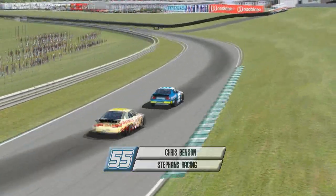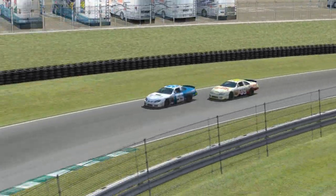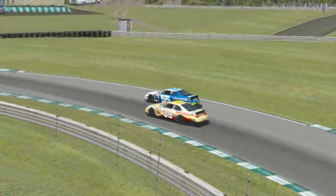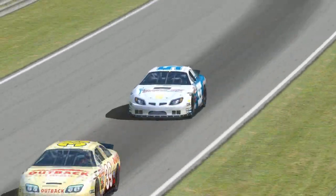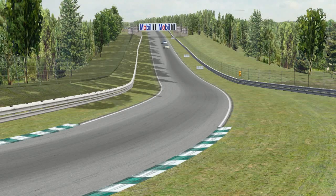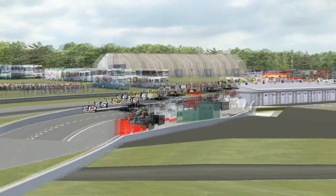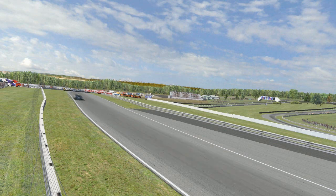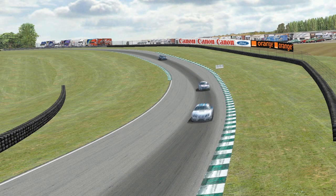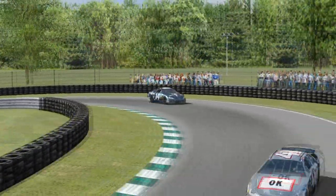Chris Benson is getting ready to go a lap down. He made an unscheduled pit stop to repair damage from piling into the mess with Greg Maddox, and just kind of lets Nicolas Cordova go. His European Tour has not been very eventful, nor very fast. Chris Benson is definitely struggling as we near the close of the European Tour. Here is Clara Kindall running in third place behind Nicolas Cordova and her teammate Louis Ballard. She won her first race at Central Russia at the Ural Ring and looks very strong here today, appearing to have turned the corner and attempting to drop the nickname 'Clara Crashall' that I gave her.